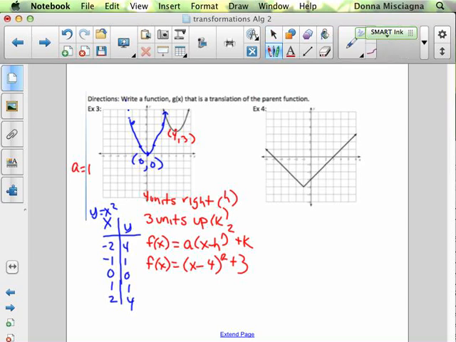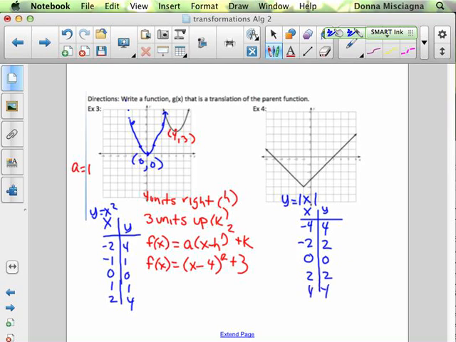Here is the parent graph. All right, so this is y, it's much better over here. Y equals absolute value of x. So again, I can start with -4. I have more space on this graph. Absolute value of -4 is 4. I'm not going to use every value, I'm going to use every other. Absolute value of -2 is 2. Absolute value of 0 is 0. And then 2, 2, and 4, 4. Let's just graph those points.